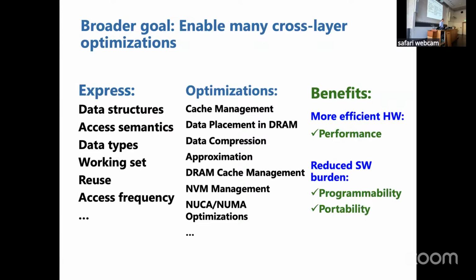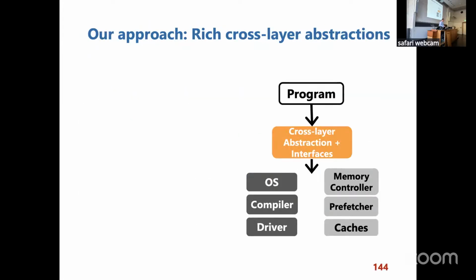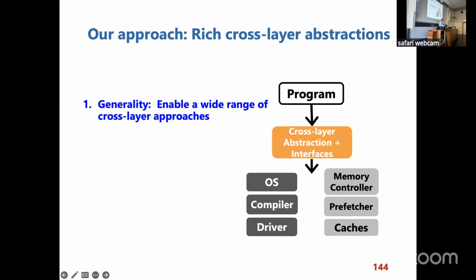Okay, I will go through this relatively quickly because we don't have a lot of time. But how can you do this, essentially? The question is, how do you do this? I will not go into the details of this particular work, but this requires, again, thinking about the software stack as well as the hardware. So you need to somehow provide some sort of abstraction from your program such that you can express the different characteristics of the data, for example. You need to be general, potentially, so that you can deal with different parts of the hardware. You need to minimize programmer effort. If you ask the programmer to specify how compressible this data structure is, they're going to look at you and say, I don't know, most programmers, because you don't want that to be the programmer's burden. So you need to be careful over here.